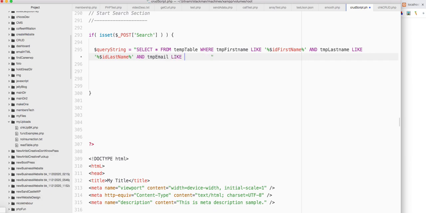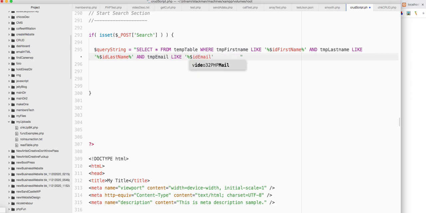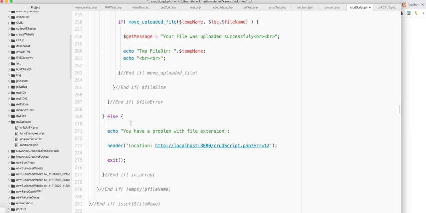Temp email like. Then we'll do this, and then we're going to say $ID email, and let's see, did I spell that right, guys? See, ID email.